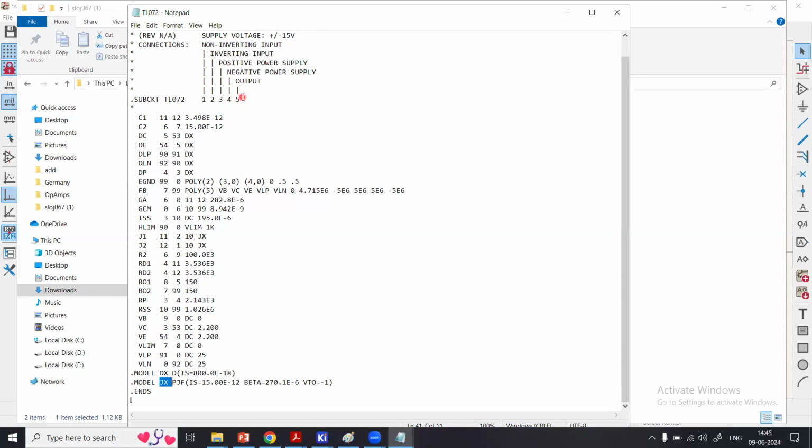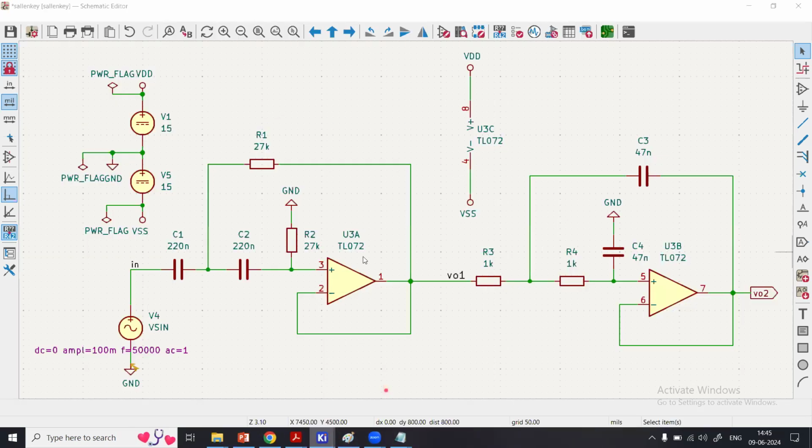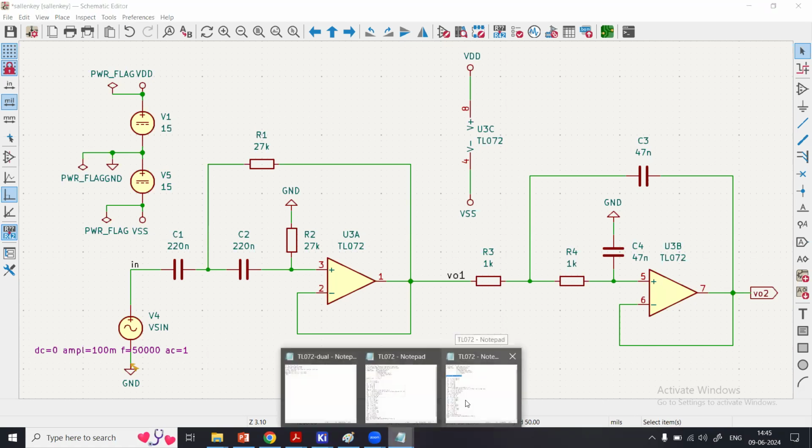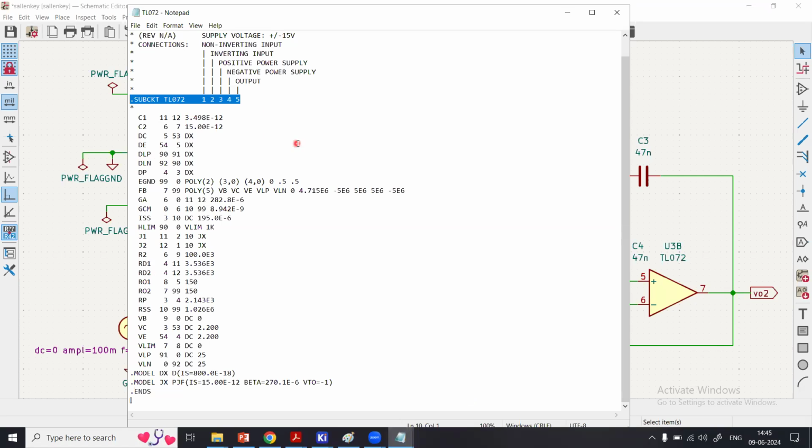So now you see this sub-circuit has got only 5 pins, but in our schematic, let me show you the schematic right here. We need a total of 8 pins. Why? Because we have used 2 op-amps. Each op-amp uses 3 pins: 1, 2, 3, then 5, 6, 7, total 6 pins, and 2 pins are power supply, 4 and 8, VSS and VDD respectively. So total we need 8 pins, but the sub-circuit of this part has only 5 pins.